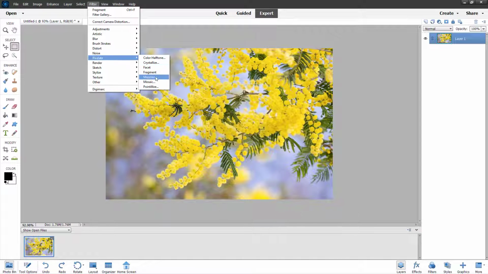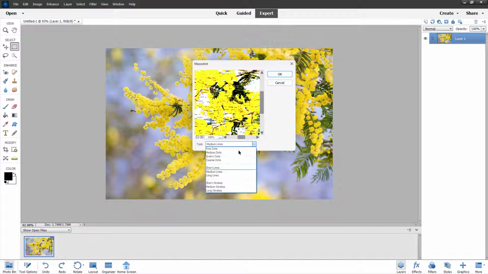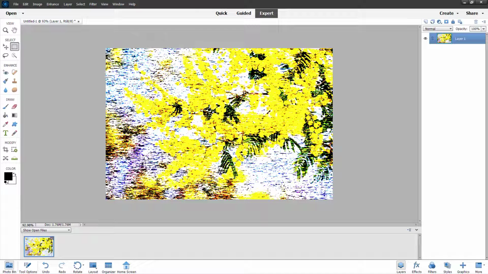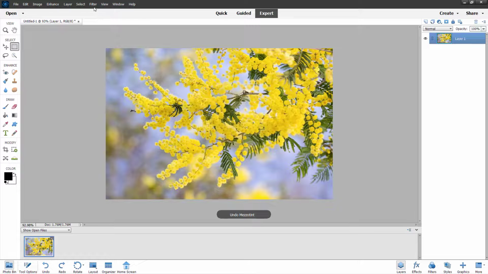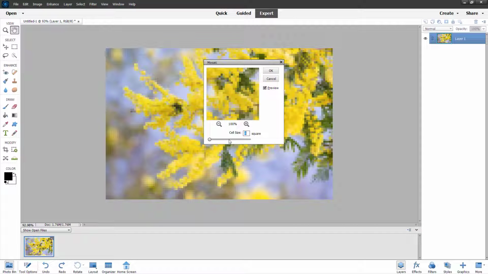You can go to Pixelate and go for Mezzotint over here just like this, and add in fine dots or different types of dots from the menu, as you can see. Press OK, and this is what you have. Let me press Ctrl Z and go to Filter, Pixelate, and you can add in the Mosaic value just like this as well.